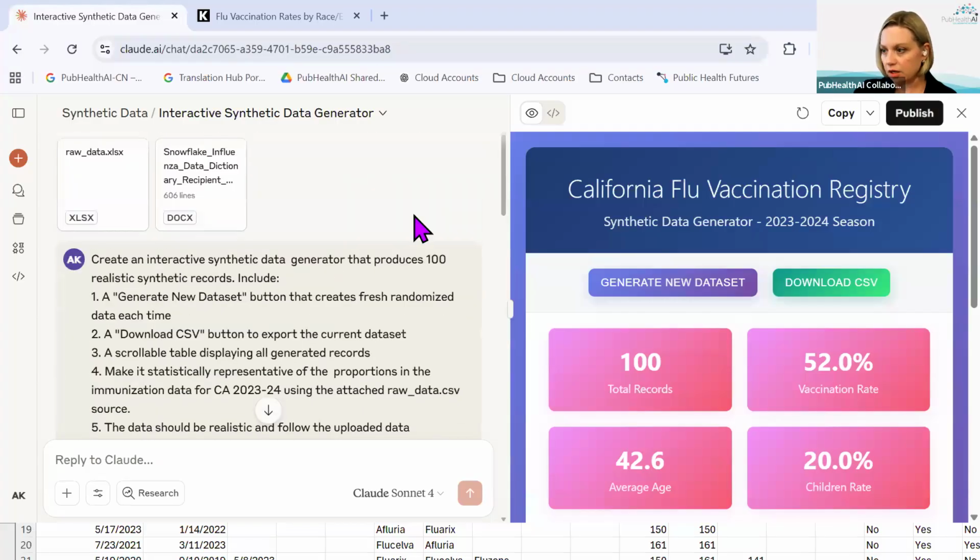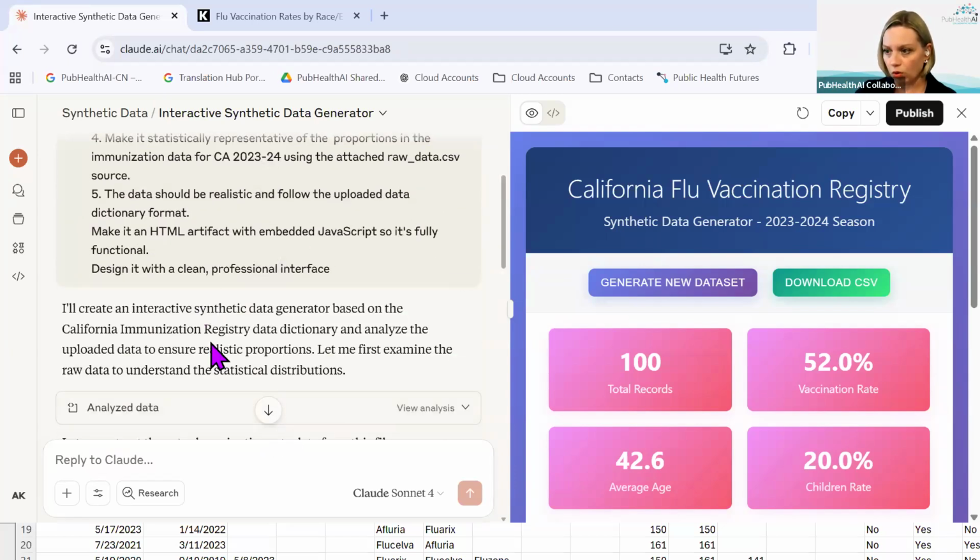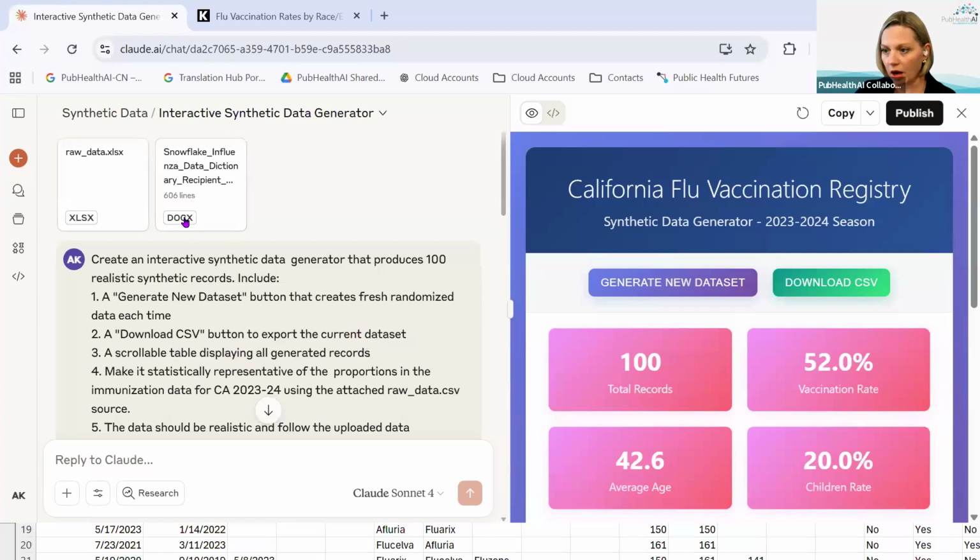I've noticed this with a lot of different models, that the more tasks you stack into one prompt or one session with it, the likelier it is that it's going to get a little bit funny sometimes in your output, or that it's not going to do quite enough. So if we wanted to have it follow all those variables, we could just ask for it to run again, or really I think just getting the data set that you want, make sure you get something you can use, get that format that you like, and then you can just iterate from that rather than starting from scratch every time.